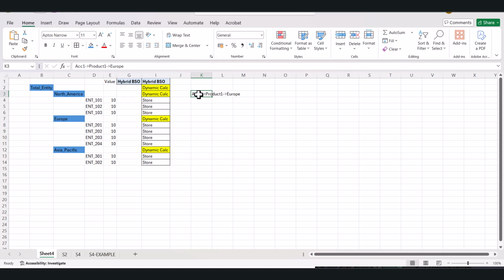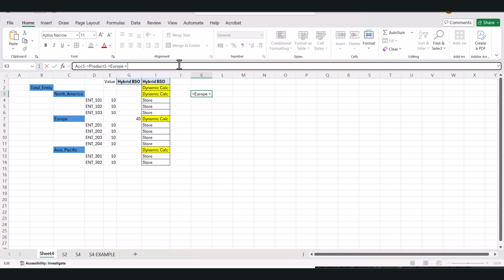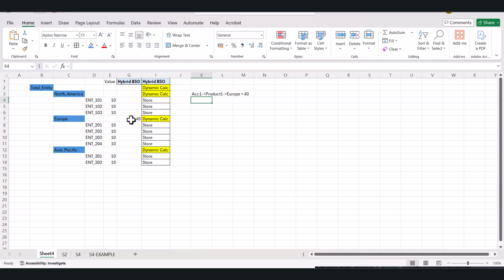Once I check this combination in Smart View, it only aggregates Europe on the fly. Internally it adds up and gives me the value as 40. Since it is calculating on the fly, we don't need to create a block for this. So this is how the hybrid BSO works, which keeps the index compact.